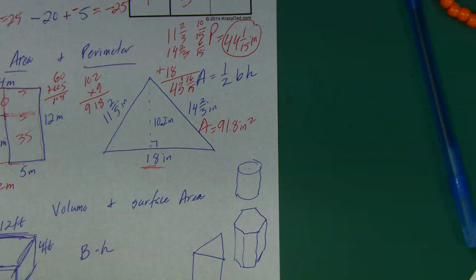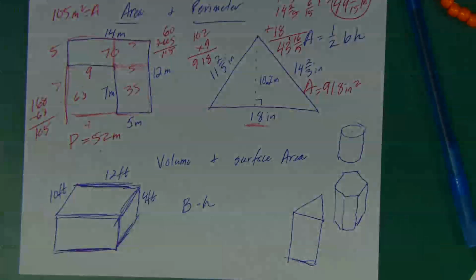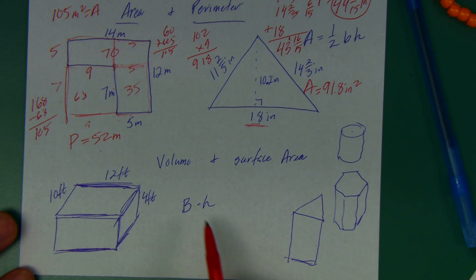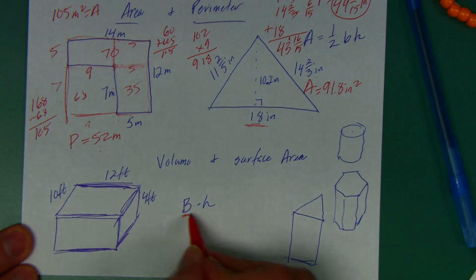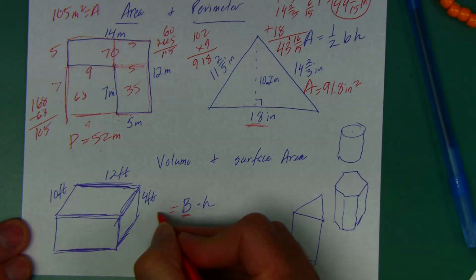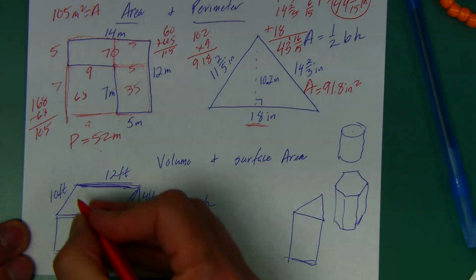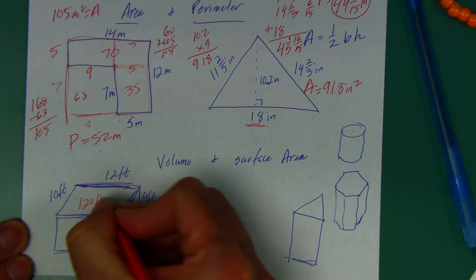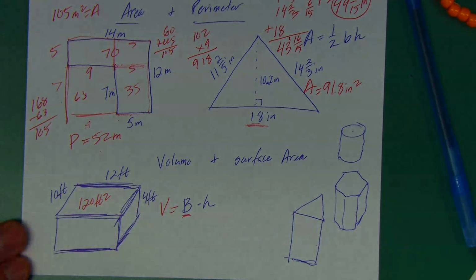And remember, the volume is the easier of the two here. Okay, even though it's cubic units, and kids freak out. Oh no, it's cubic units. I'm scared. Don't be scared. All right. Volume, again, if it has straight sides, if it's a prism, get the area. They say the area of the base, but it's the same as the top. I always say the area of the top times how tall it is. Okay, and we're going to say V for volume. So what's 10 times 12? 120. So the area of the base or top, it's the same, is 120 square feet.